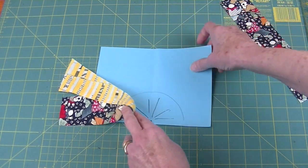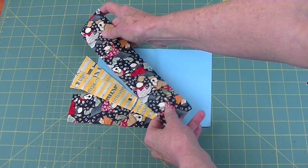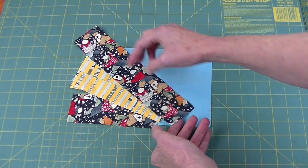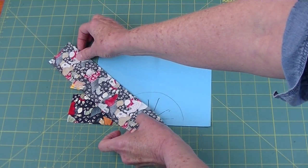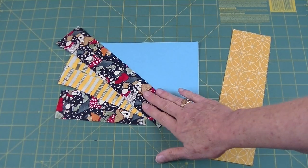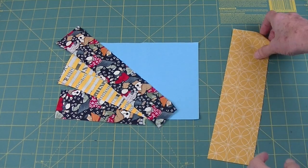Let me check again to see if that's what I want. Yeah, that looks pretty good. This piece is going to come in here like this. Remember I said I like to have a little extra on each end, so let's get that extra there. Put right sides together, and now I'm ready to take this over to the sewing machine. I've sewn the third piece on, I've pressed it, and now I'm ready to add the next piece.